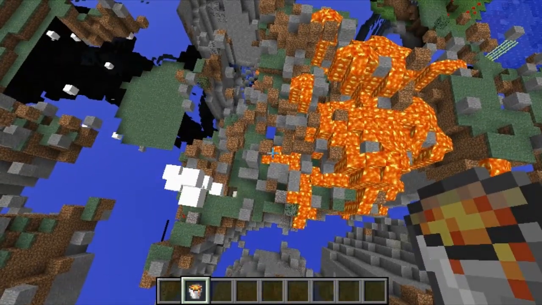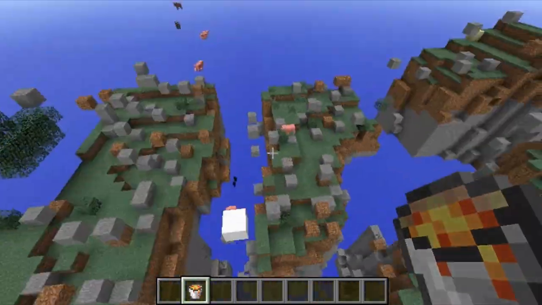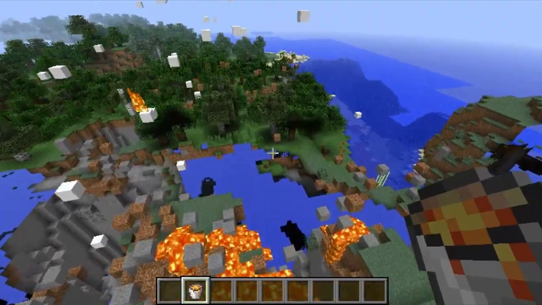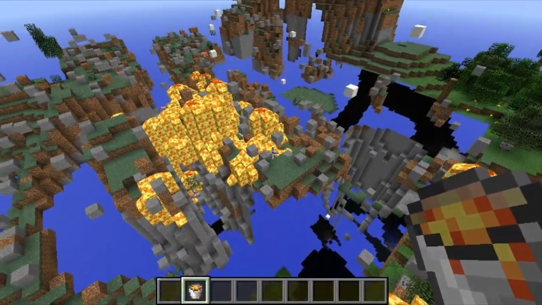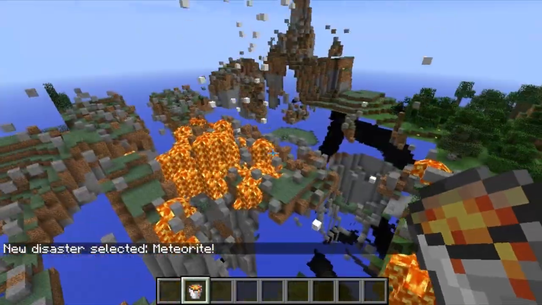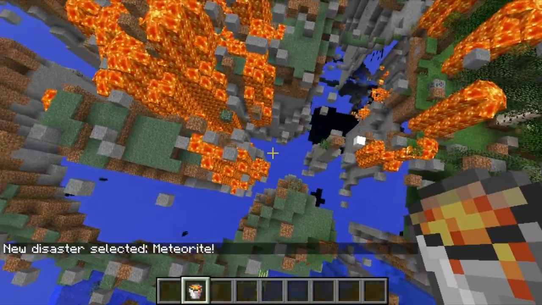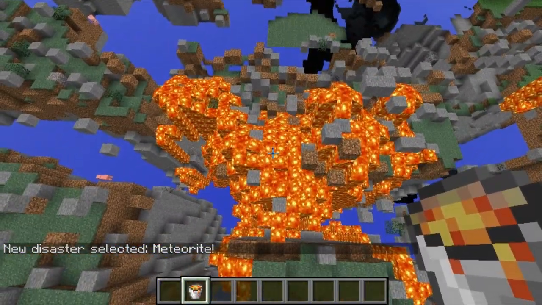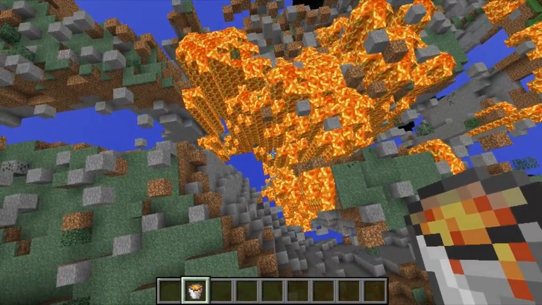Well, this makes no sense. I don't know how to get rid of this stupid thing. So everything's flying over. There's lava. There's world holes. There's fissures. So basically, I changed my disaster. So you can see how deep down those go, right? All the way down to the void, essentially.